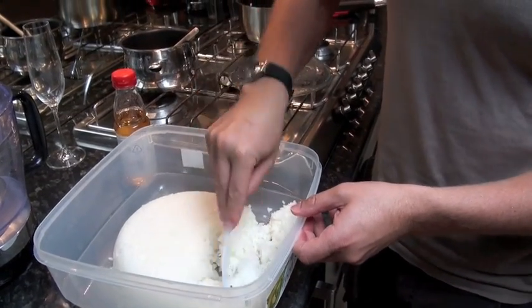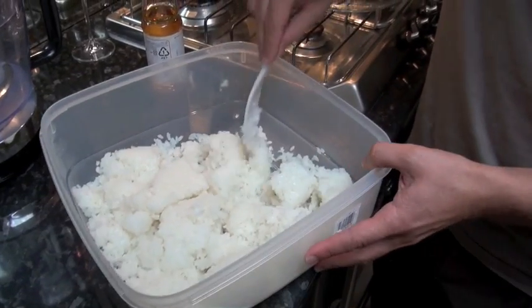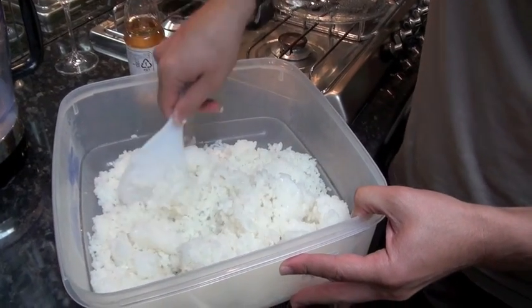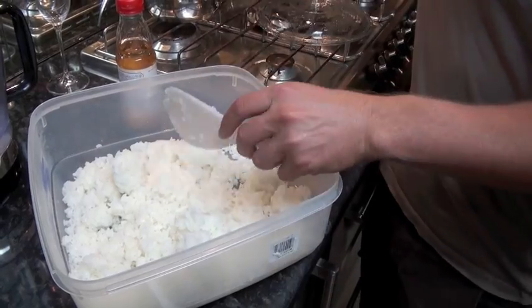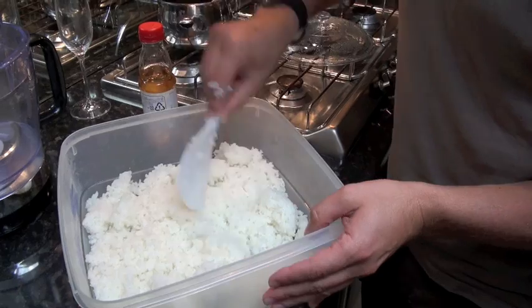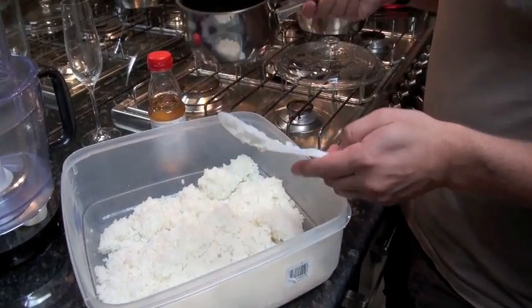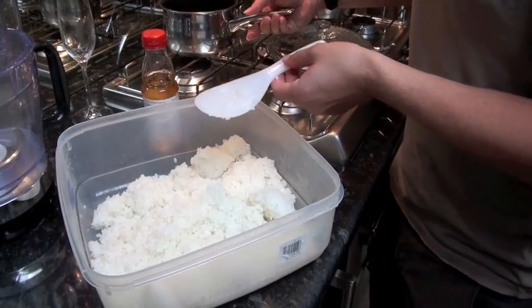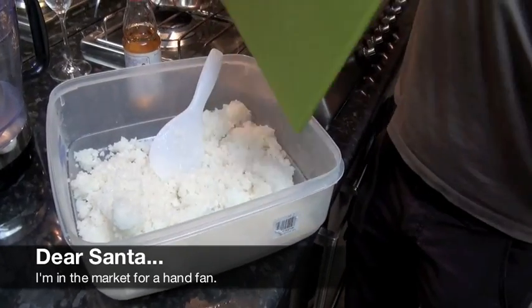So what you now do is I'm going to break up the rice. You have to be slightly gentle in that you don't want to break the grains of rice. You just want to separate them, and it's nice and it's still warm. And you just pour a little bit of the seasoning on, and then you kind of need to fan it.